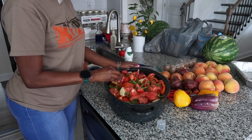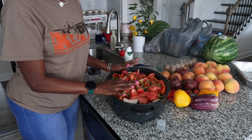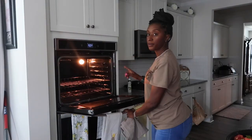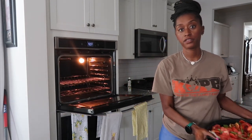Okay, so now I'm just going to go ahead and stick this in the oven on 450 degrees. So I'm going to put this in the oven on 450 for about an hour and 20, 30 minutes.